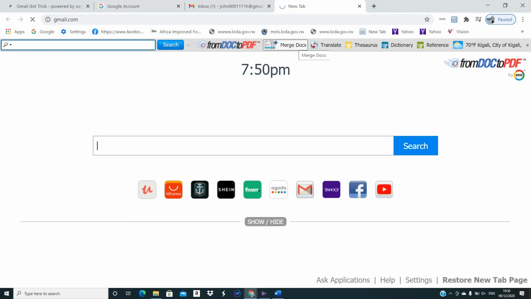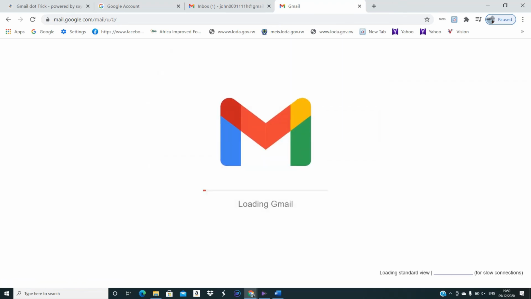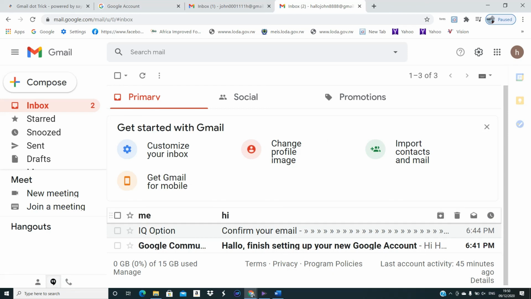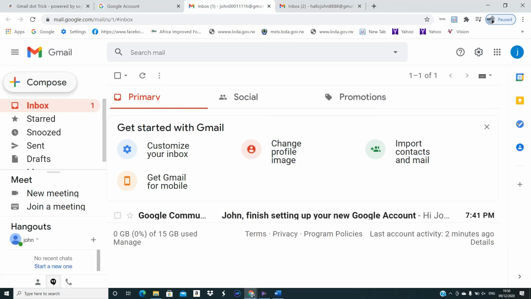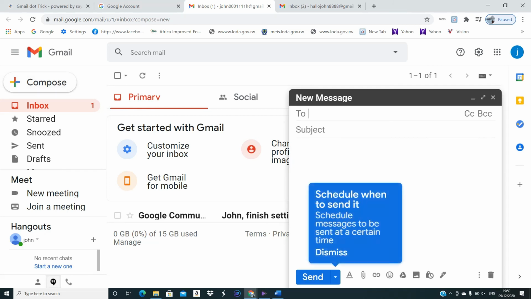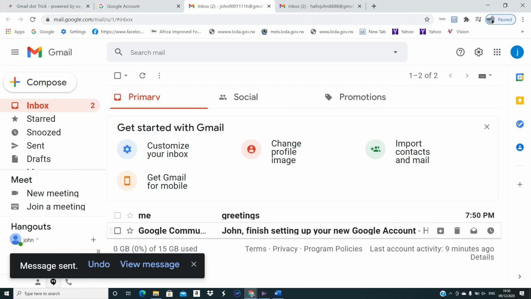We log in to Gmail to send an email message to these addresses. Now we are sending the email titled greetings to see if it reaches the destination.